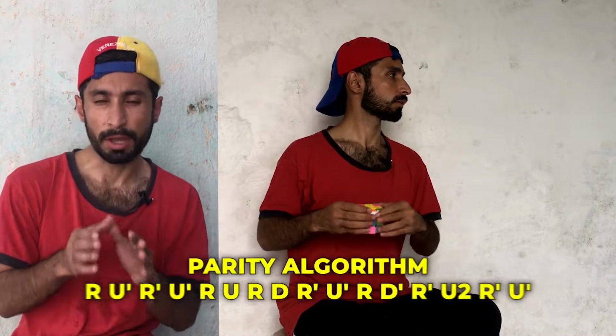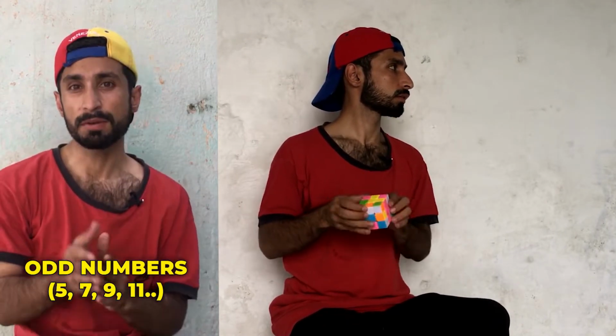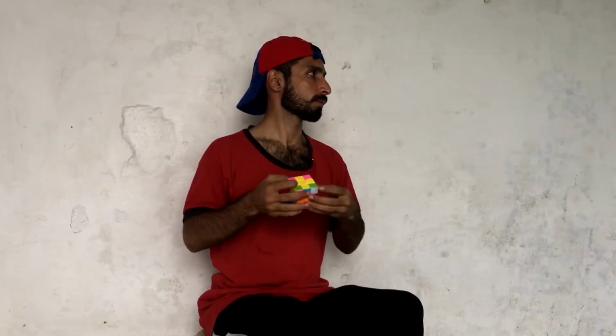Now I'll tell you about the parity algorithm and its use case. The parity algorithm is a very important part of the Old Pochmann method. For example, first I want to solve the edges, which is my strategy. So I count the alphabet letters. If the letters come in an odd number, that means we must apply the parity algorithm one time after solving all the edges and before solving the corners. And that's it, our cube is solved. But if the alphabet letters come in an even number, you don't need to apply the parity algorithm. That's the simple definition of the parity algorithm and its use case.